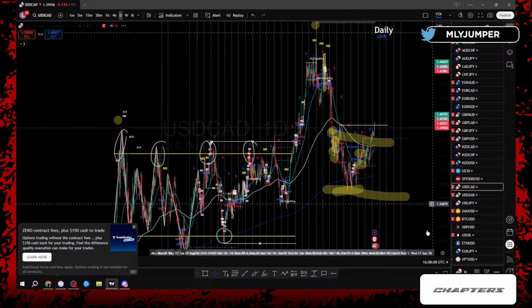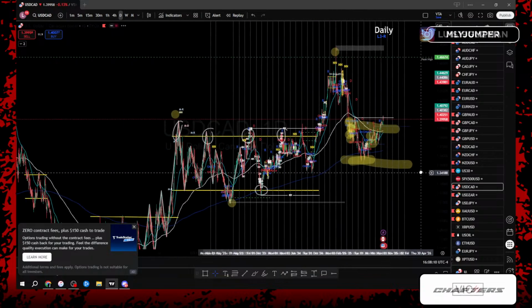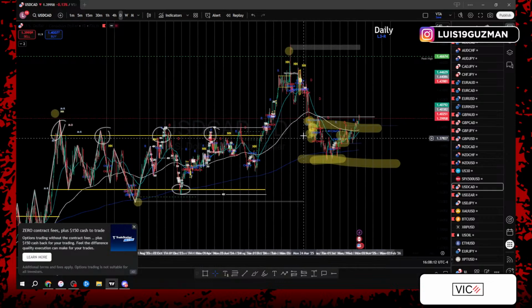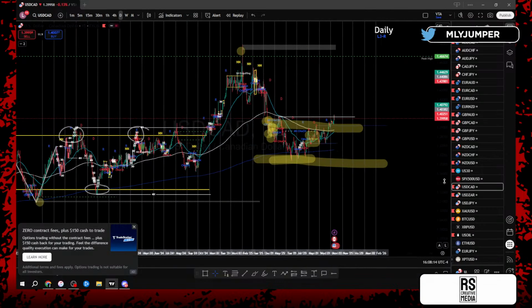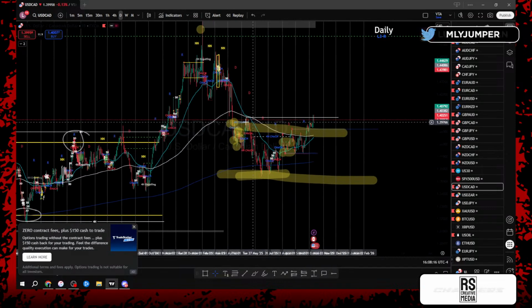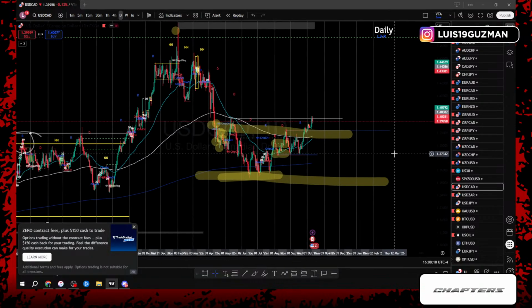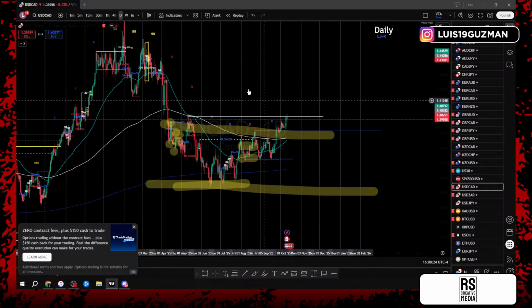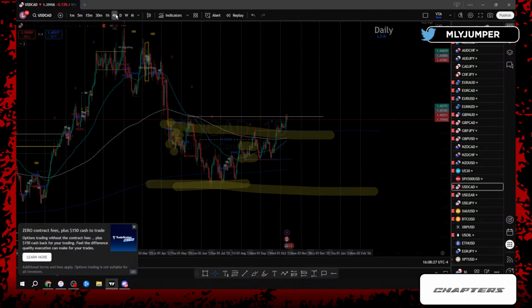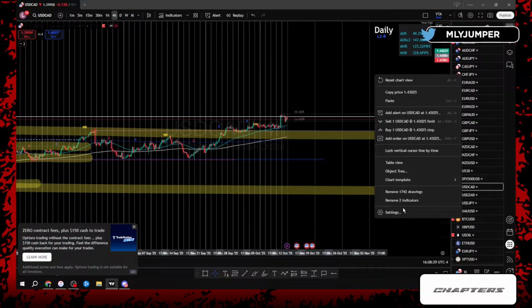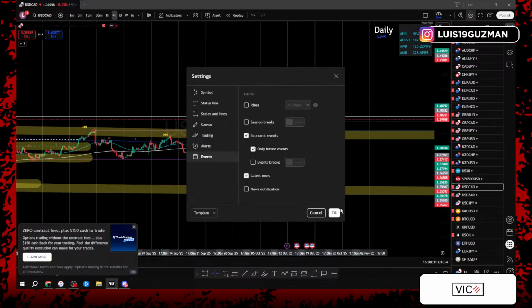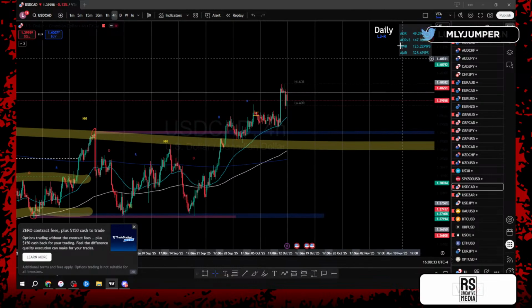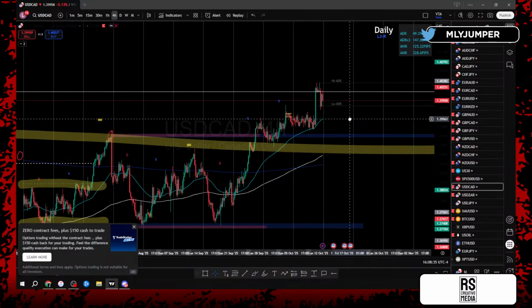Daily time frame, we are still on a daily higher high, higher low, but when we're looking at the market makers pattern, we could still now be on the first zone of consolidation on a downtrend. Price at the end of the week retested our top of the zone of consolidation, didn't give us a break. So right now we're still looking good with USDCAD. As soon as we start making lower lows and lower highs on USDCAD, that's when I'll start looking to take these trades back down to the bottom.